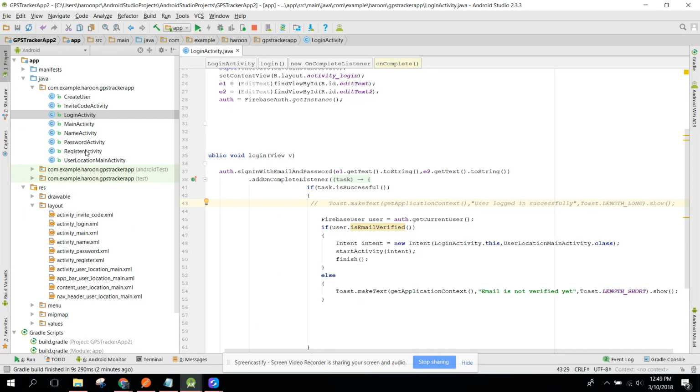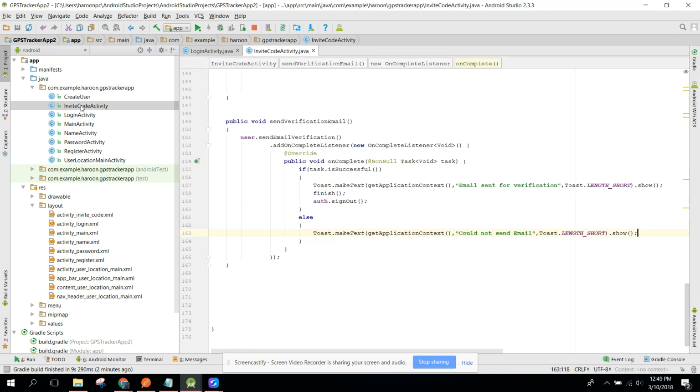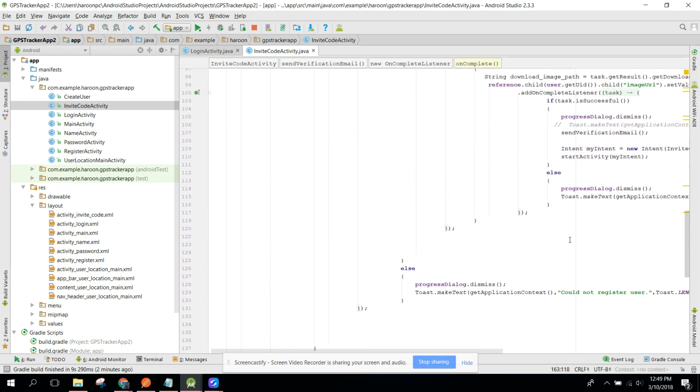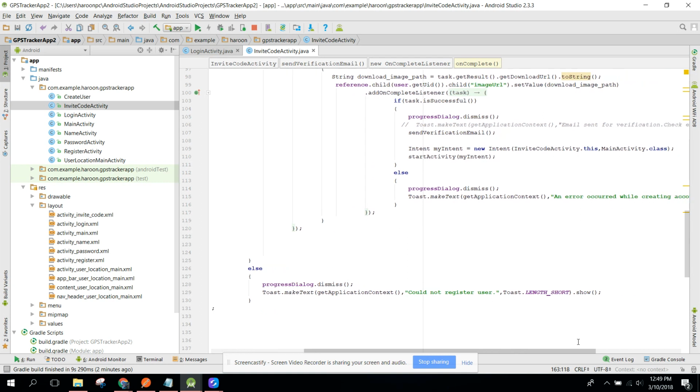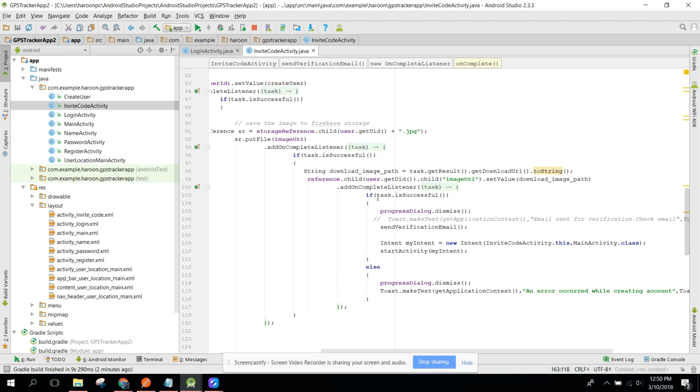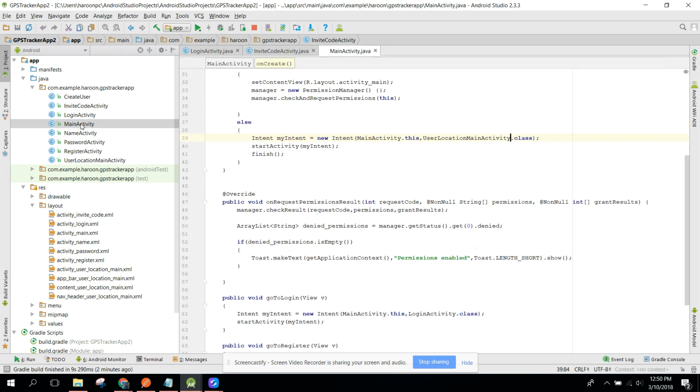For that, let me go to the invite code activity. Here we need to send verification email, and here we are going to the main activity.